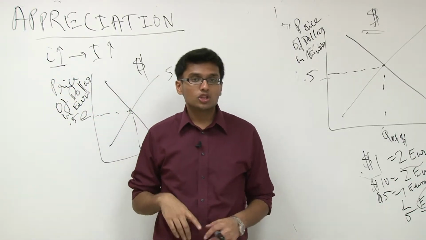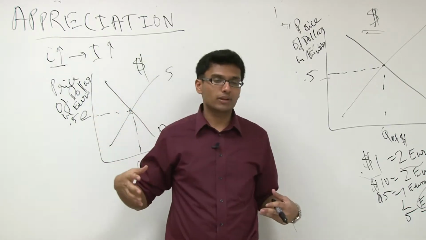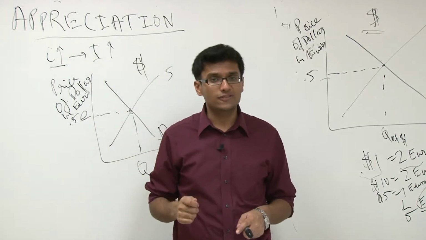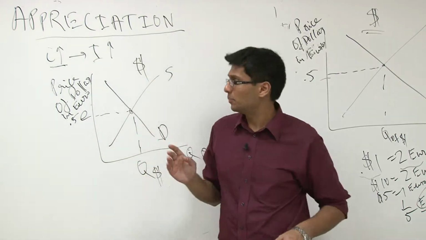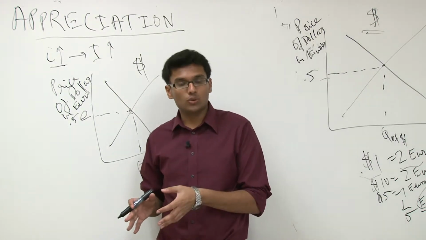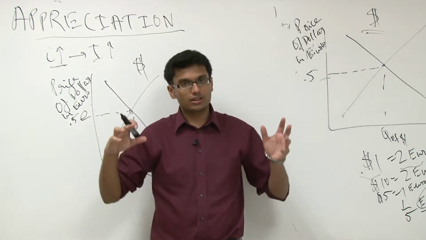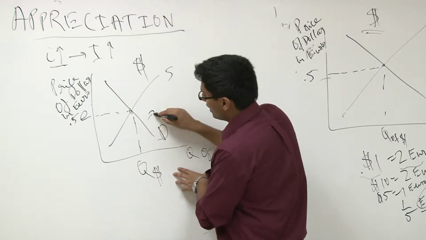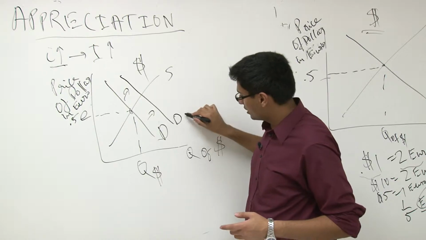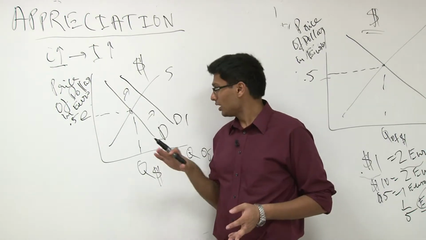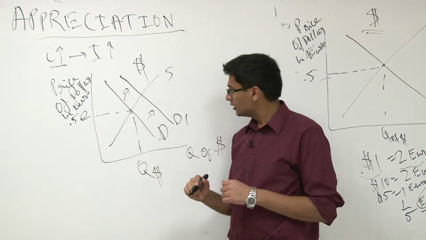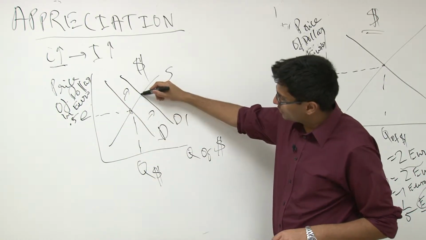Because it's in U.S. currency. So imagine it's not just me, it's a whole bunch of people because the interest rates in the U.S. are going up. So all around the world, people are interested because it's a good time to invest in the U.S. So what that does is this sudden inflow of money into the U.S., as U.S. currency because other currencies are getting translated, is going to increase the demand for U.S. currency. People want the dollar. So this demand is going to rise to D1. Again, parallel shifts just as usual. Two arrows to show that it's moving to the right. Okay. Now all of a sudden look at the new equilibrium.